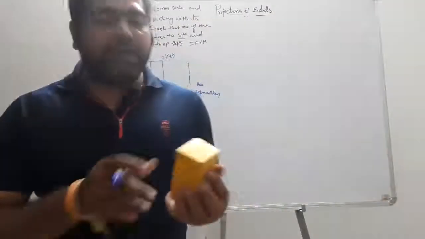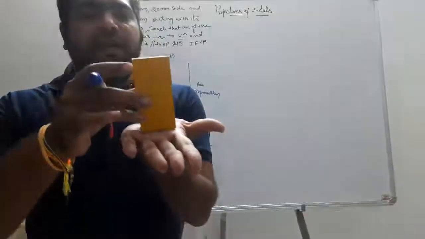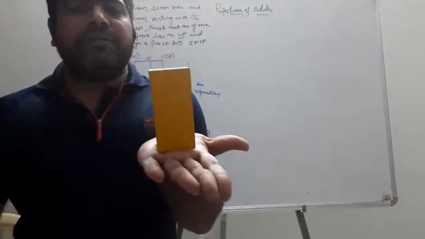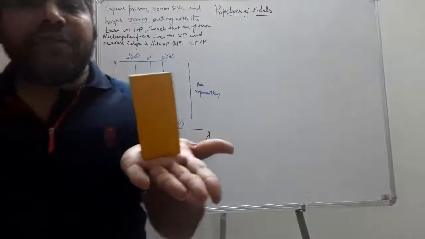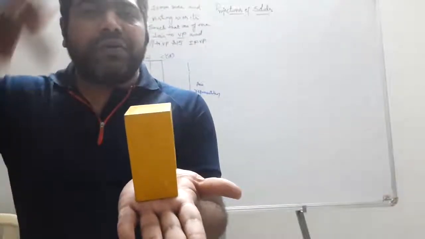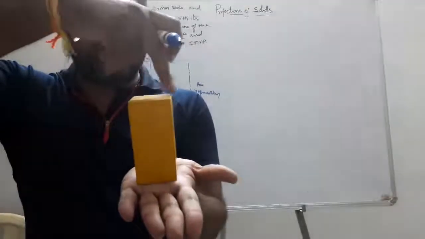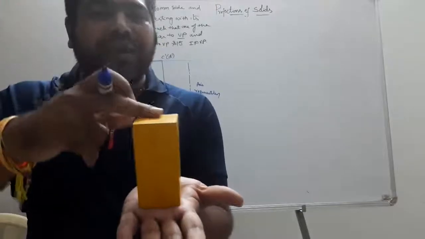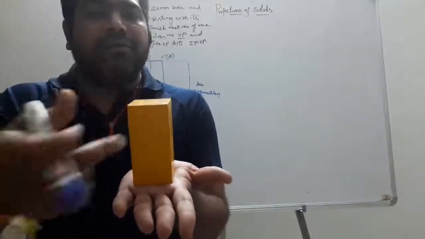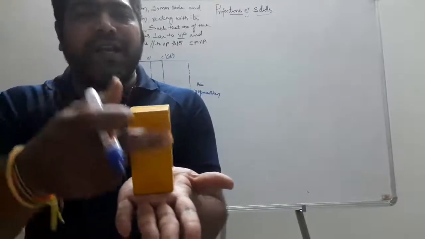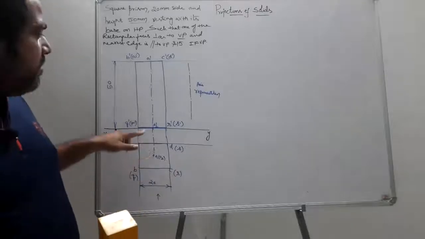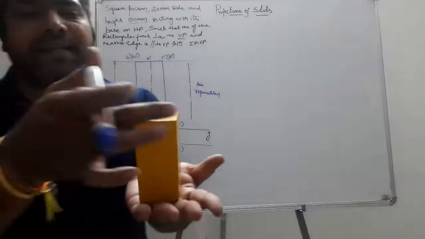Students, let us see the construction of the simple position of the solid. I just put my solid like this. I'm supposed to see the front view and top view of the given solid. Top view gives the true shape. That was the square. Top view is a square. In front view you are going to see a rectangle. That is what I have represented. Top view you see the square. Front you see the rectangle only.